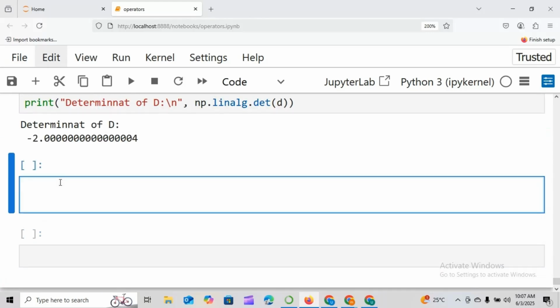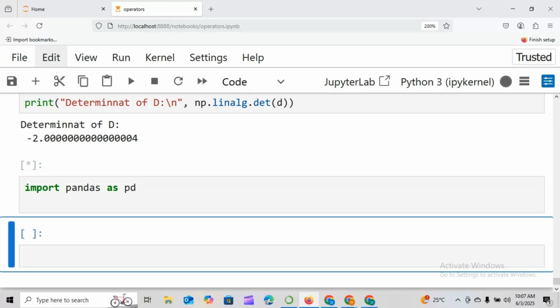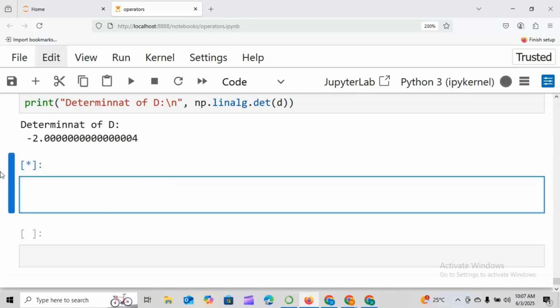So let me import pandas as pd. If you want to install pandas, you have to type pip install pandas.